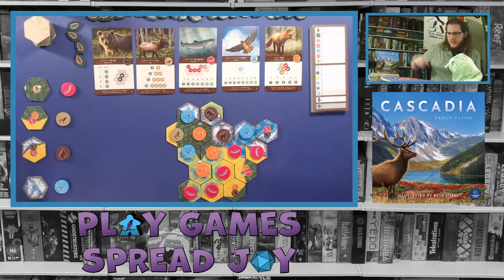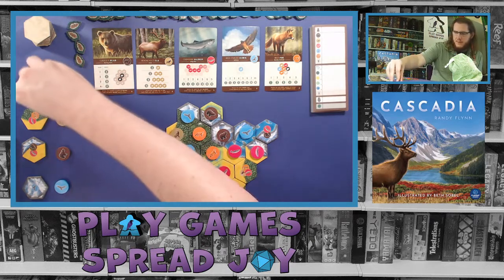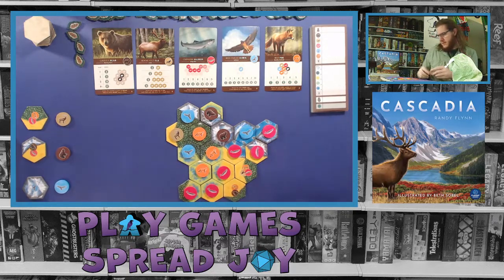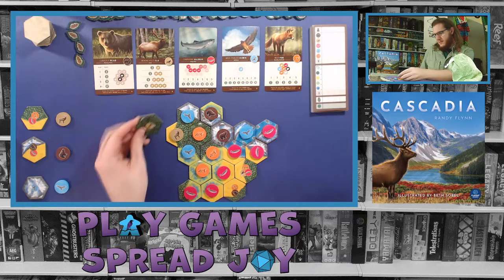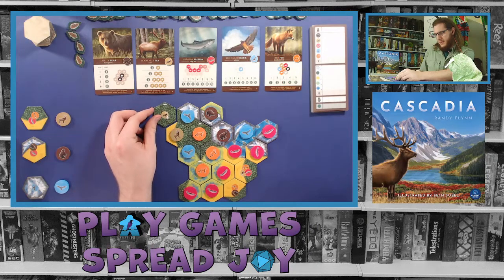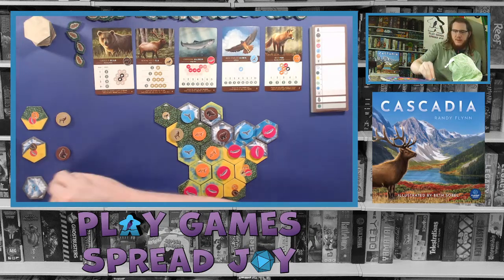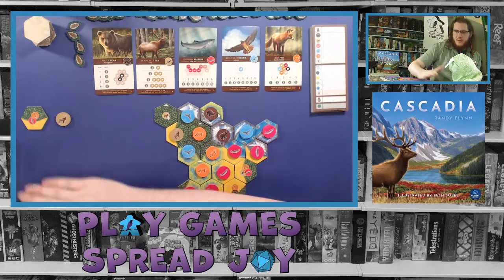You know, let's go for it. I'm going to take that now. I'm going to put the salmon down that I talked about. Put this elk up here. Continue my forest. Potentially make a straight run of elks here. Don't worry about the hawk.